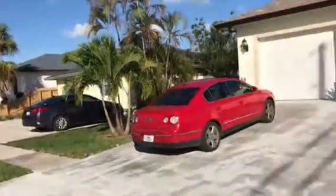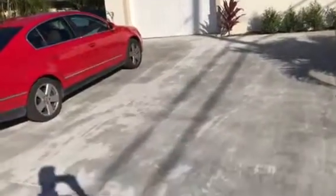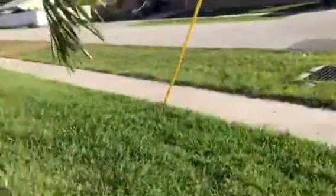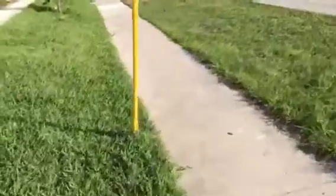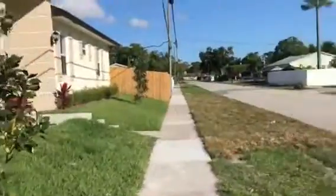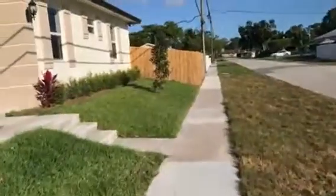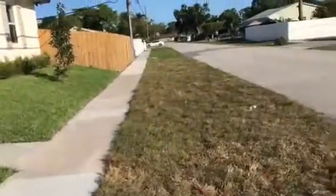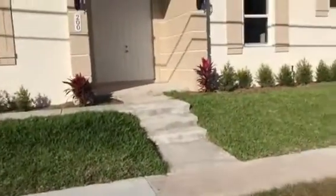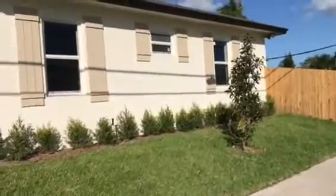Right down the street you have two brand new houses under construction and one that has been completed. It is an oversized one-car garage with a huge driveway, enough for four cars. This is actually the front of the house. Lake Worth Road is that direction, probably two blocks down. You do have a big fenced-in front yard and the house sits really high — you can see there are several steps that go up. It is hurricane glass all the way through.